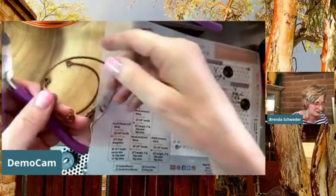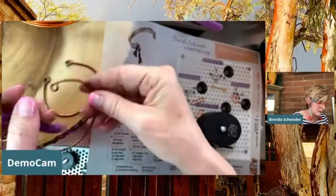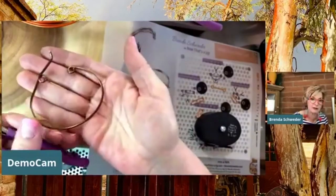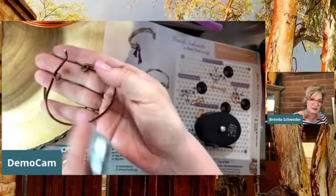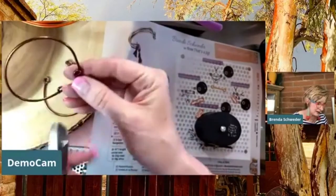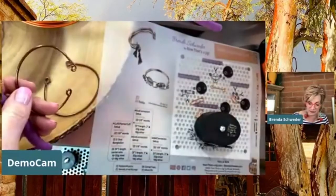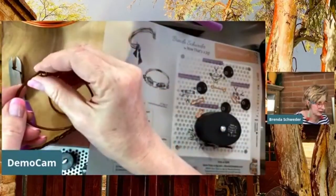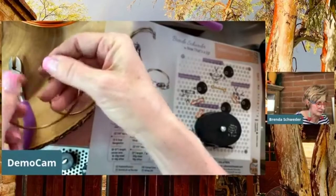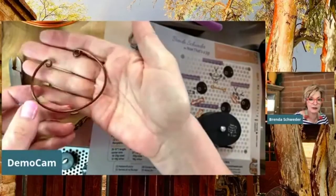And this is where you would do a little bit of filing right here. We're not going to bother with that right now, because we want to just, and I'm just making that curve more aesthetically pleasing with my fingers. You can see the difference here. This one's not that aesthetically pleasing, but this one comes up and your eye follows it a lot nicer. Okay. Get in there. And again, I'm just ever so slightly. If you're working with wires that aren't so soft, just get in there and bring it around with your round nose. And here you have that beautiful shape.